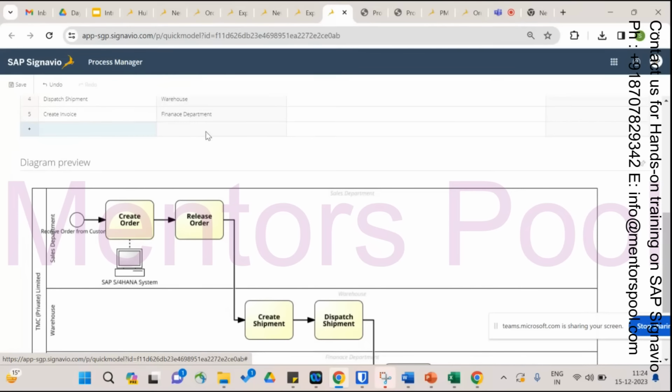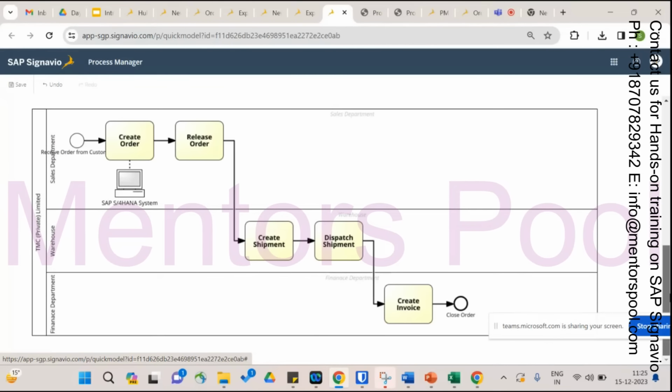As soon as I add a new who, you see a new lane getting created.